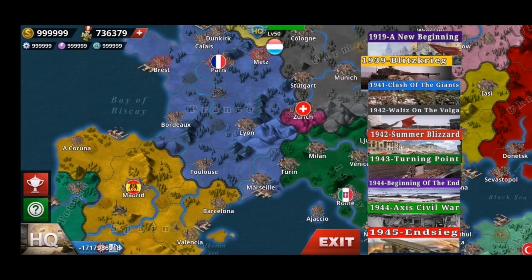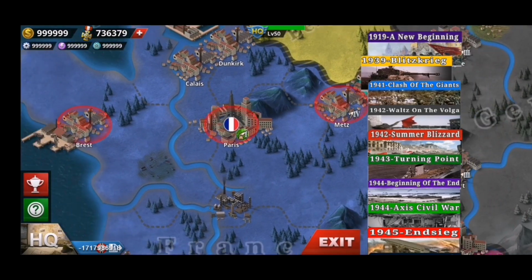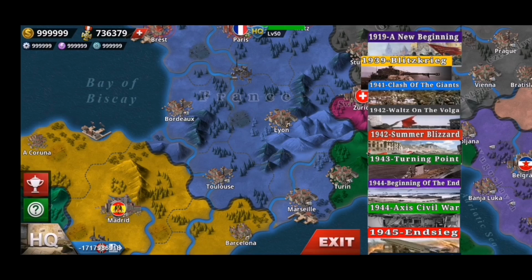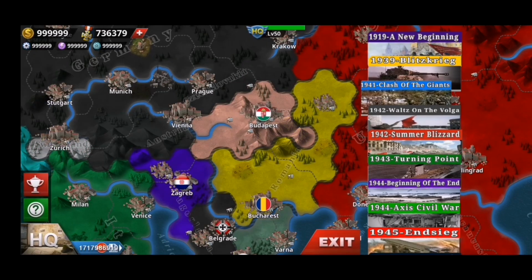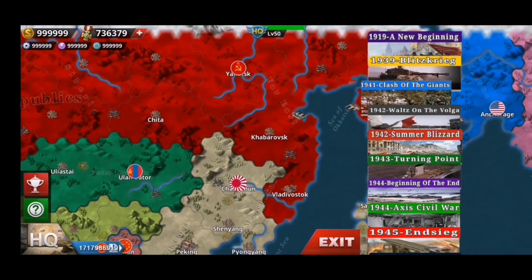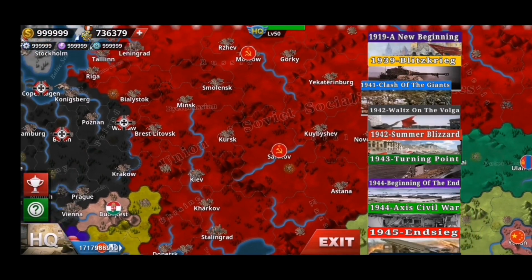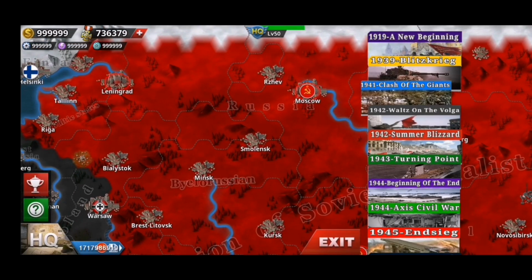So if you go to 1939, if you take the city of Metz, Paris, and Brest, France should immediately capitulate. Same thing with the Soviet Union in 1941, which again, this kind of stuff I really enjoy, because sometimes it's such a pain to invade the rest of the Soviet Union, even though you basically won the game already.